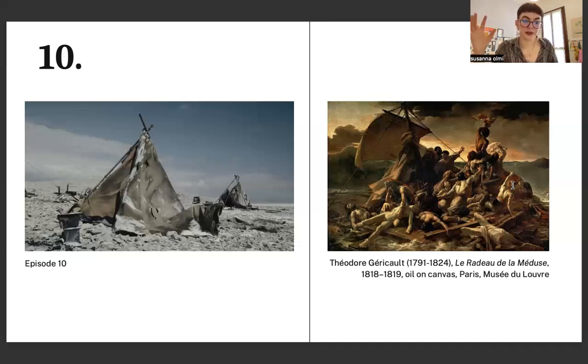Both images depict a horrific situation where people are or have been desperately trying to survive to the best of their capabilities, to the point of committing unspeakable acts. For example, it was said that on the raft of the Medusa, cannibalism happened, as well as obviously in The Terror. The landscape is given great importance in both images, since it's the main reason why the people involved are dying. They have put themselves into it, and now they have to survive the consequences of their choices.